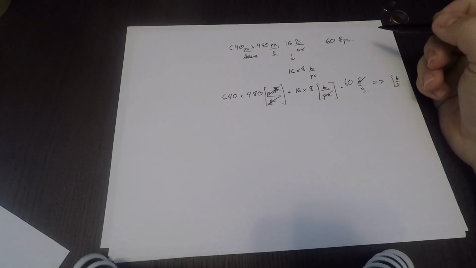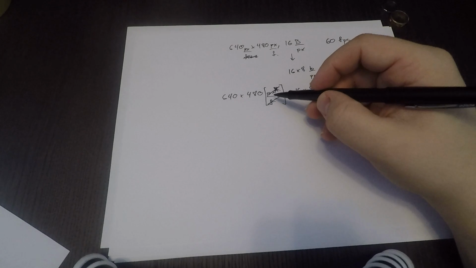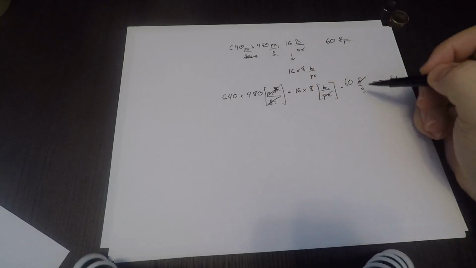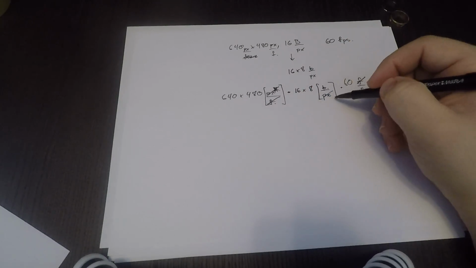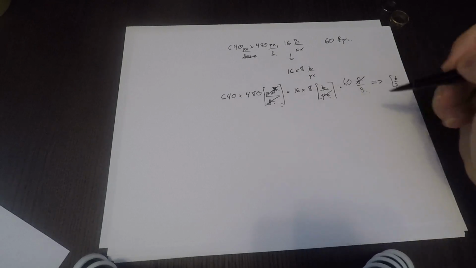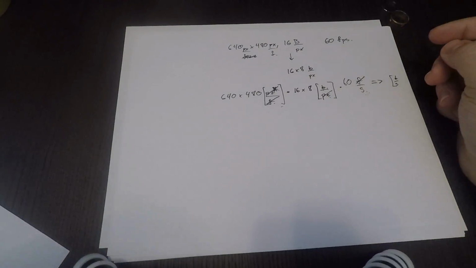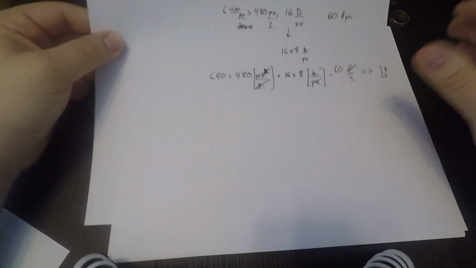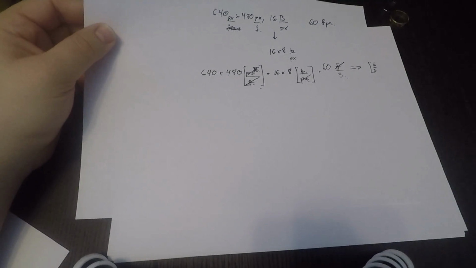So yeah, again, here's another problem of dimensional analysis. Take a look at the dimensions. We have pixels per frame, frames per second, bits per pixel, so the pixels will divide, the frames will divide, and I'm left with bits per second. That gives me exactly the answer I'm looking for. So really nothing to it in that problem.